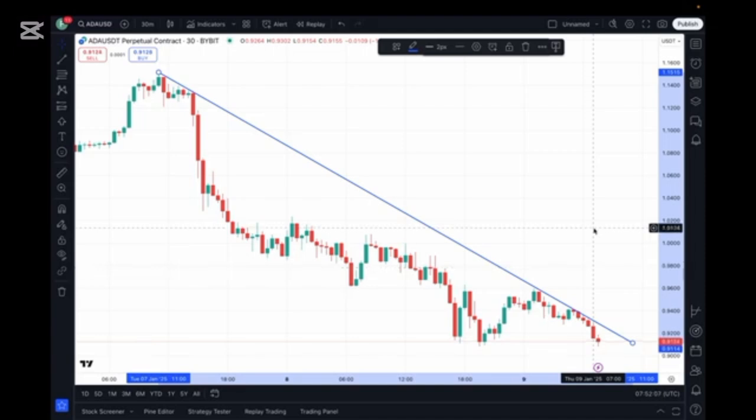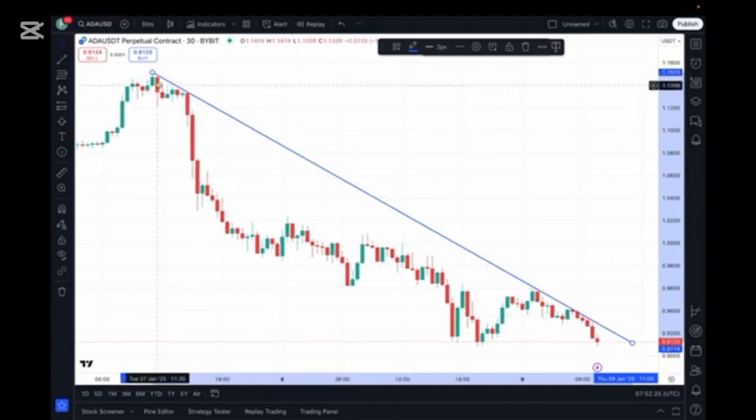Before I go ahead and do that, what does downtrend line mean? Downtrend line means you have lower highs and lower lows on the chart. Now, don't forget, I told you that for a candlestick, the top of the candlestick is the high and the bottom of the candlestick is the low. So, for example, right here, you can see at this point, these candlesticks are moving down. So, if you look at the candlesticks right here, you can see that the candlesticks were going down. So, the highs were getting lower and the lows were also getting lower.